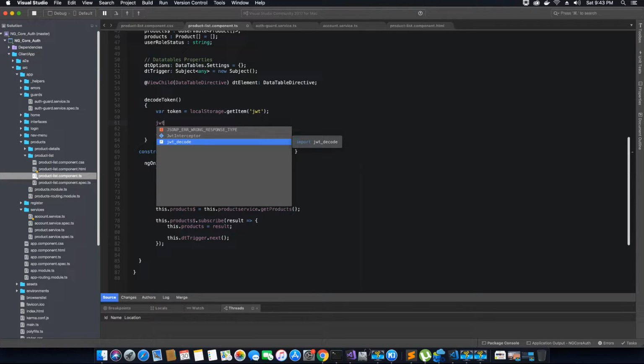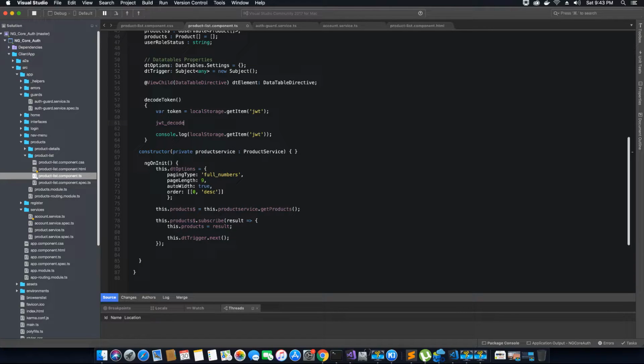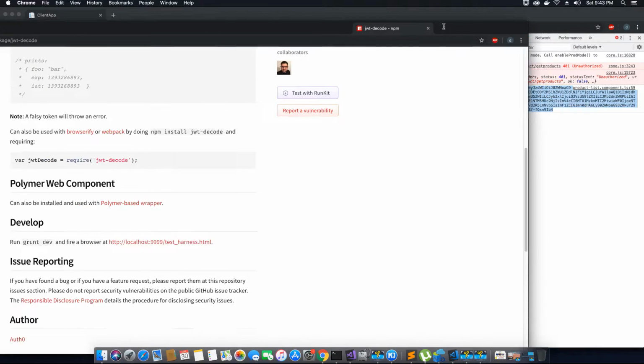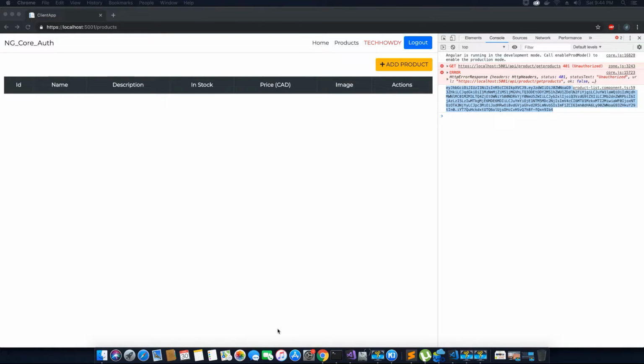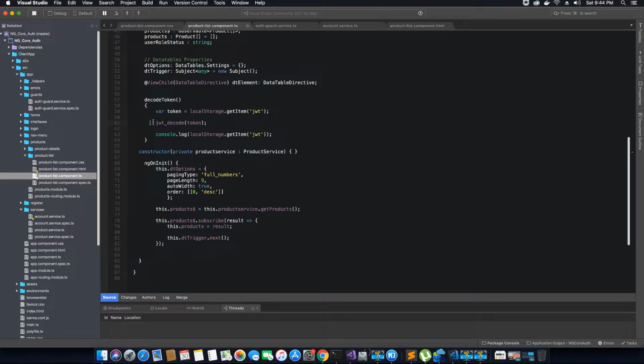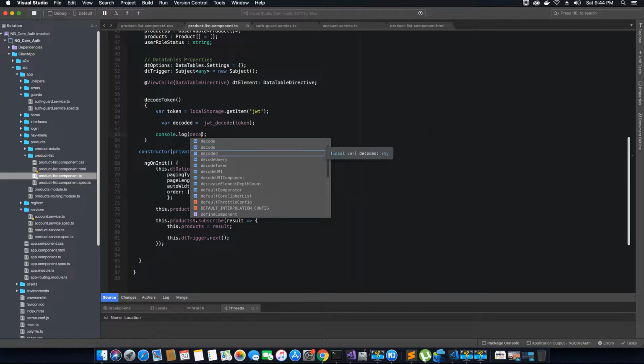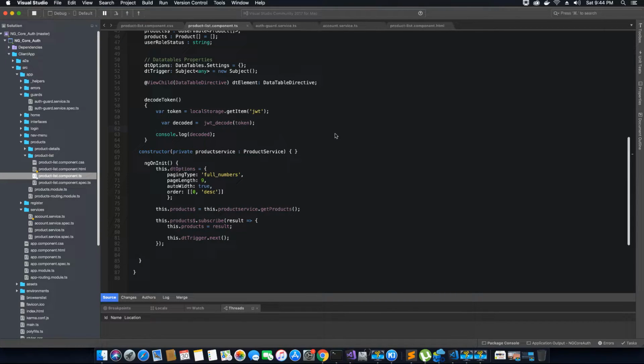So now we will have access to all the methods, all the classes inside that JWT decode package using this object. So we'll say JWT underscore decode, and then we want to decode our token. And the example for this, as I showed you, is provided in the npm official package. So all we do is we use this method. Now let's assign this method to a variable. So let's create a variable, call it decoded, and all we want to do is now just print this decoded object onto the console and see what value we get.